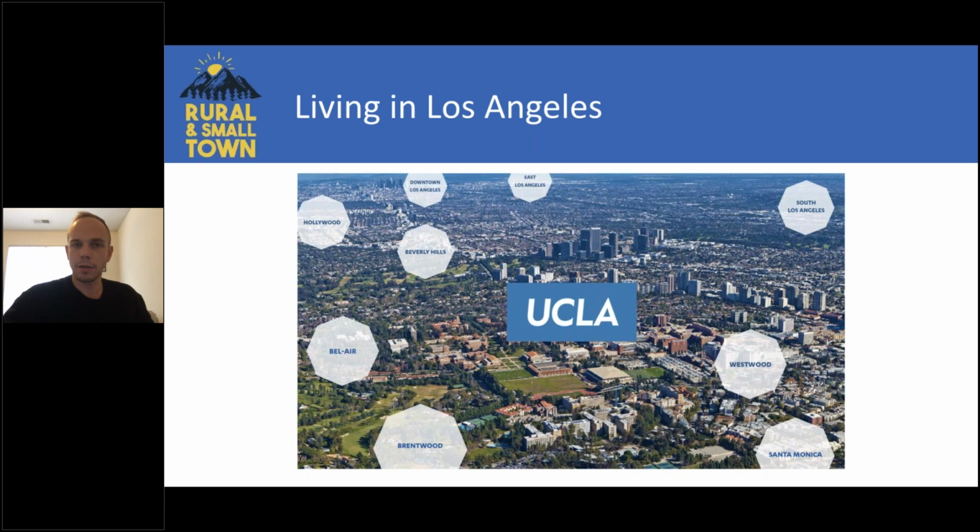If you need to get off campus to go do anything, Westwood is about a 20-minute walk from your residence halls. We're also wedged right in between Santa Monica and Hollywood. So if you want to go to the beach, we're about 3 miles away. Hollywood is a couple miles away. Sunset Boulevard is the northern border to our campus and leads you straight into Hollywood and then continues into downtown.